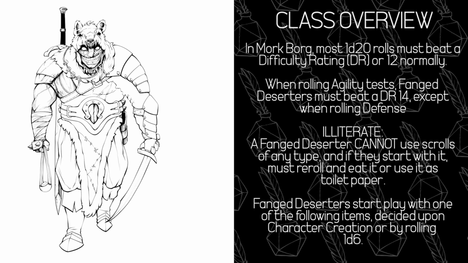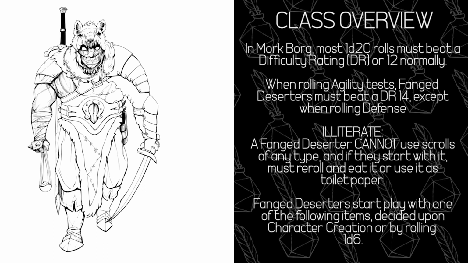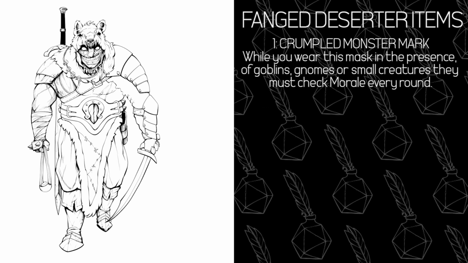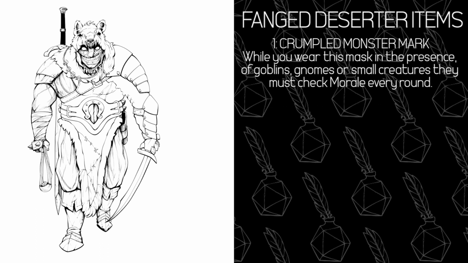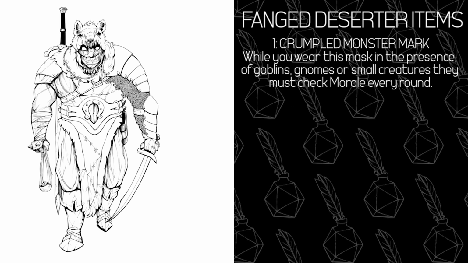And lastly, Fanged Deserters begin play with one of the following items, chosen at character creation or randomly given by rolling a d6. One gives you the Crumpled Monster Mask, which strikes a primitive fear into lesser creatures like goblins, gnomes, or little children. While you're wearing this mask in their presence, they must check morale every single round, meaning that each round they have a chance to flee or surrender out of fear of the mask.